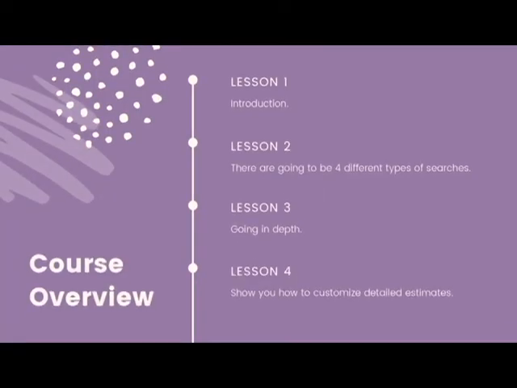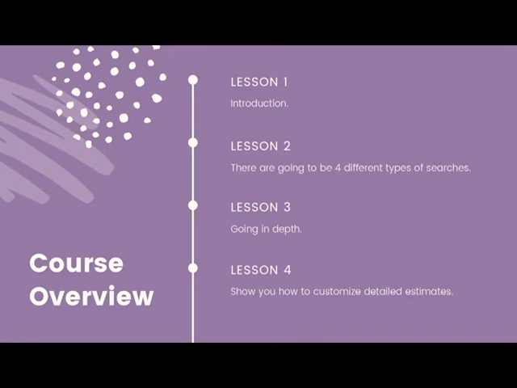Just a quick video overview right now. The introduction is this specific video. I'm going to briefly talk about what you need and how it all works and things like that. Video number 2 is going to be the different types of searches. As you know, there are going to be 4 different types of searches.